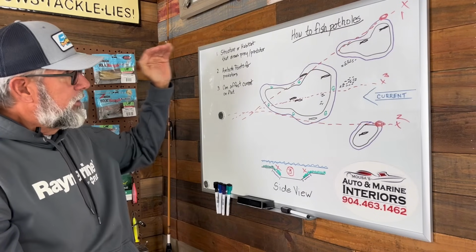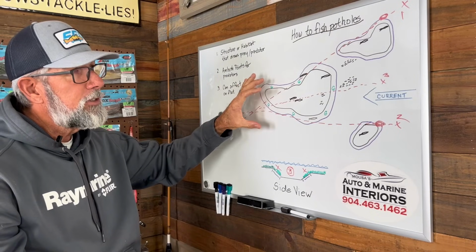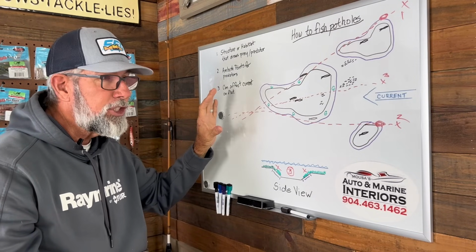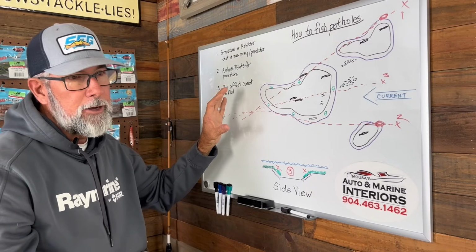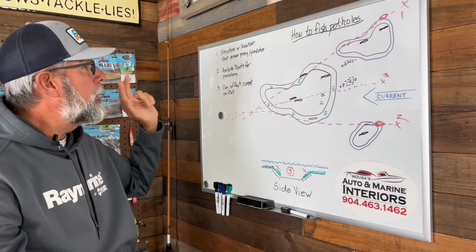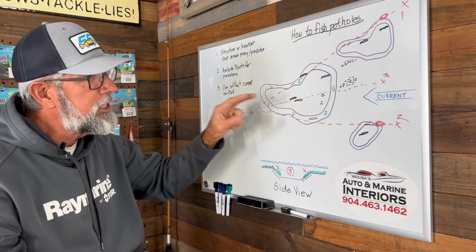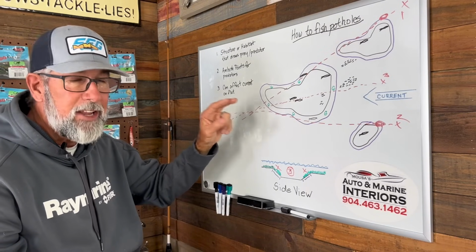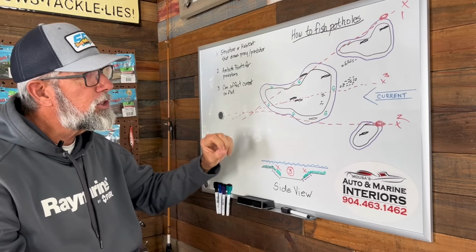Remember, this pothole thing is one of the best features in a grass flat. Occasionally you'll find a shell bar or maybe a down piece of old limestone, some rock or a point or something like that. But most of the time in coastal estuaries, you will realize that these potholes are what game fish use. They change the flow of water moving across the flat.